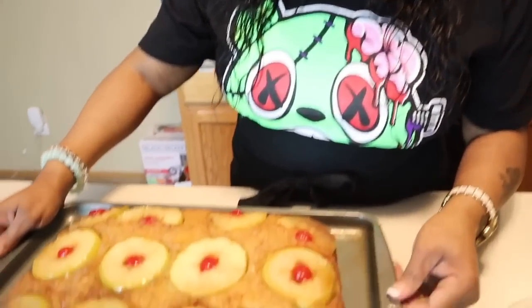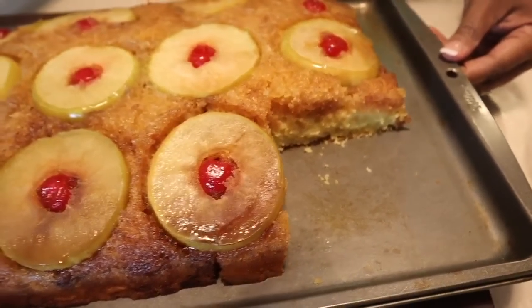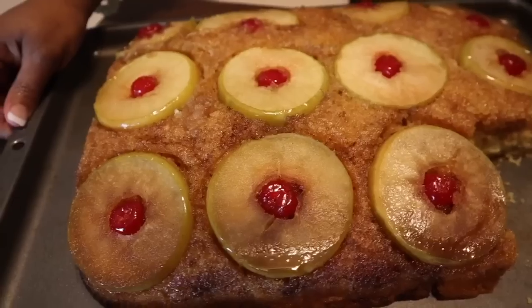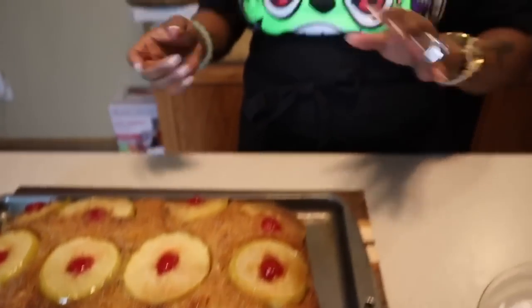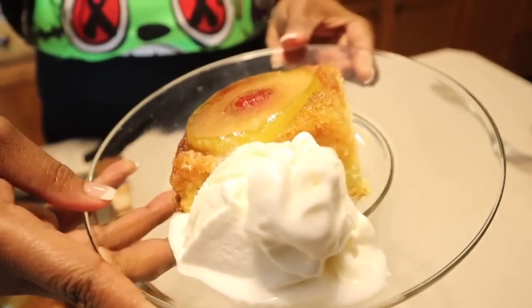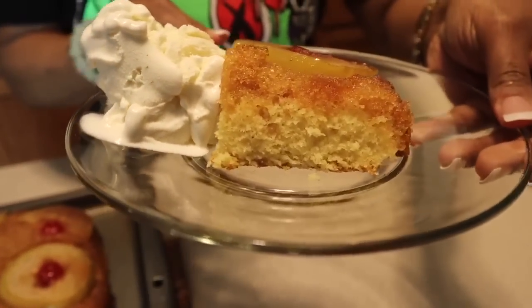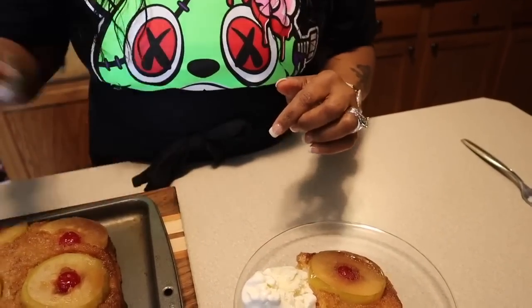Now you can take a look at the cake. The cake is so beautiful. You hear me? It screams beauty. I would love to have this any day of the week, birthday, holiday. This is what you want. Okay, now look at this. I'm gonna give y'all that first bite. We have that nice vanilla bean ice cream. Let's go in for a piece of this cake.